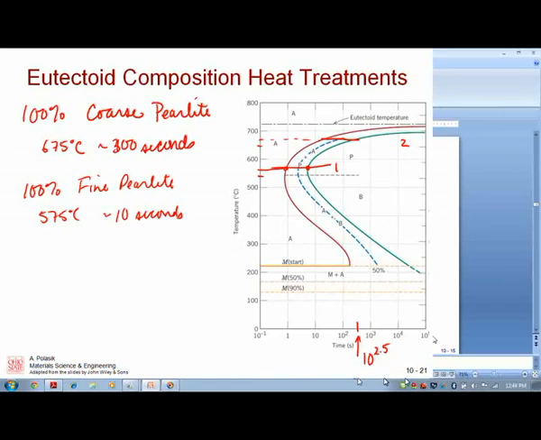As long as we don't heat it back up to the gamma phase, or do anything weird with the environment it's used in, we're going to keep that microstructure. Okay. If I want 100% bainite, I need to go below the tip of the nose. So let's say we go to 450, and how long do I have to hold it for? About 30 seconds, right? 10 to the 1.5.